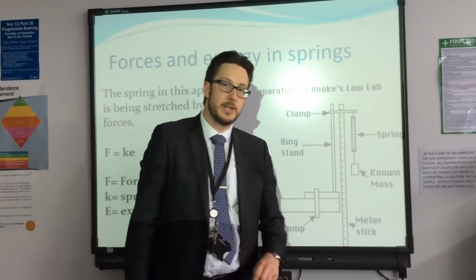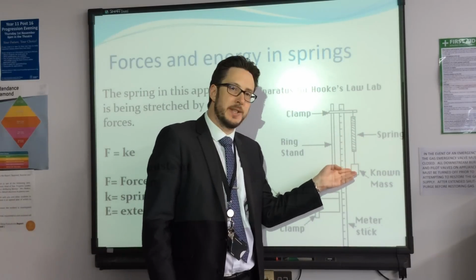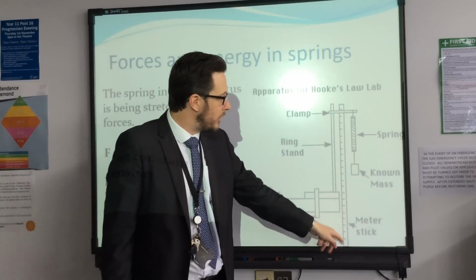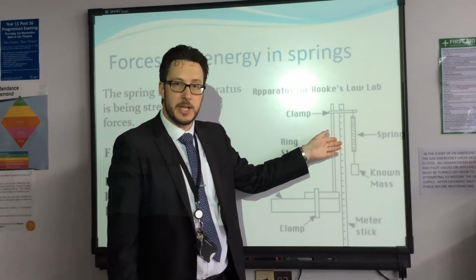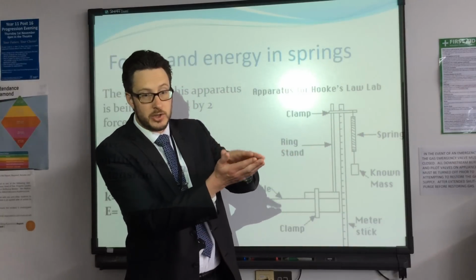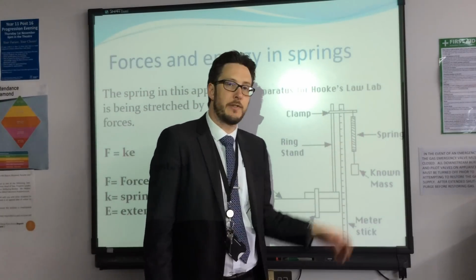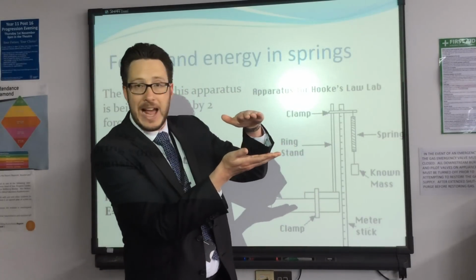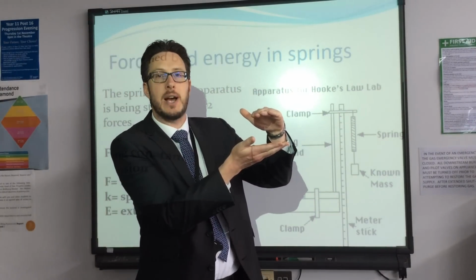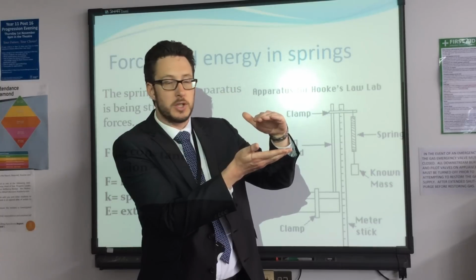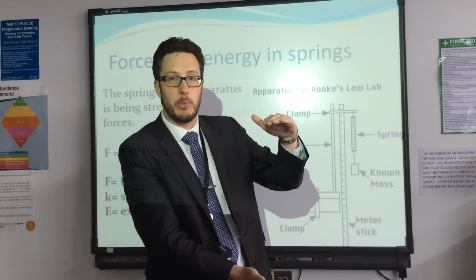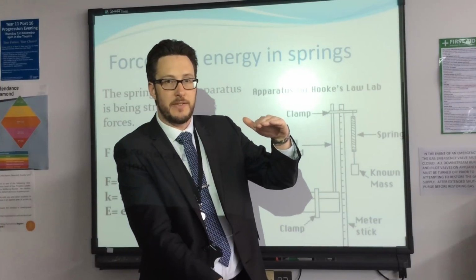You attach a spring to that, and you would hang masses off of the spring and see how far it extends. There is a ruler that runs alongside your spring, so you can measure the extension. Remember, you are measuring the extension, that's how far the spring stretches, rather than just the length of the spring. Because even when the spring is relaxed, i.e. there is no force on it, it will still have a length. When you add masses or apply a force to the spring, it will stretch and it will get longer. As you add more force, the spring will extend further.